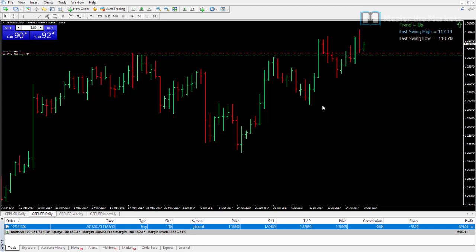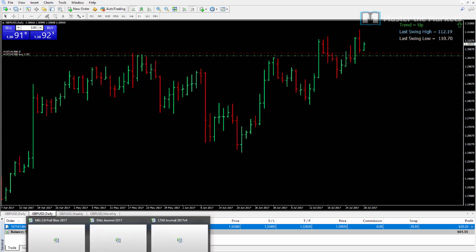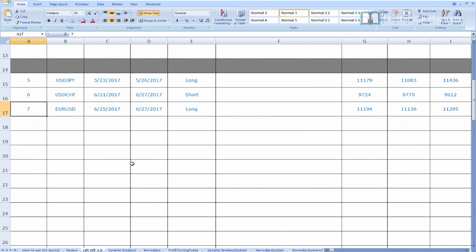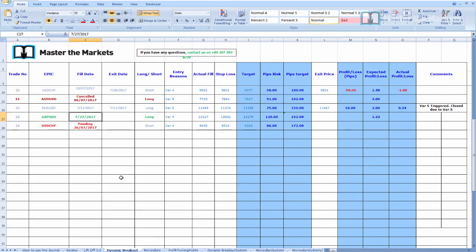Now, in terms of our other trade reconciles for our other strategy, so morning glory 91 pips, smart money 2 trades open, and then after that we got the lift off trade. Lift off, no trades for this week at all. Dynamic breakout, we have a cable trade which is currently open, and we're looking to get about 152 pips of target. Right now we got a potential turning point happening against us, but we're going to follow the rules and stay disciplined.